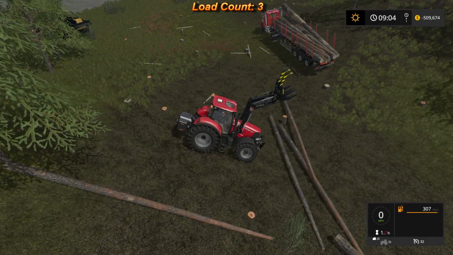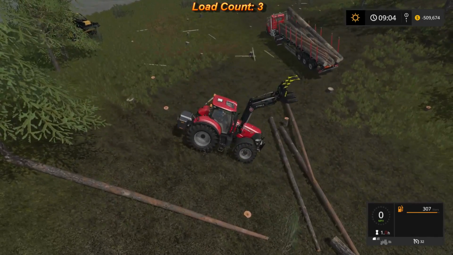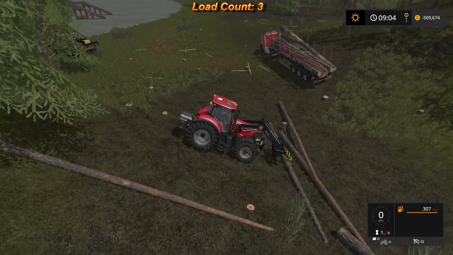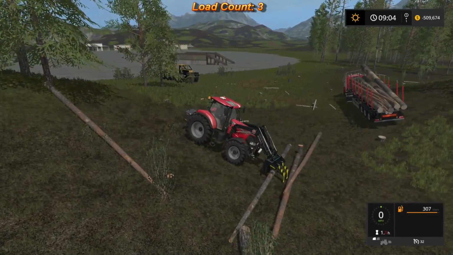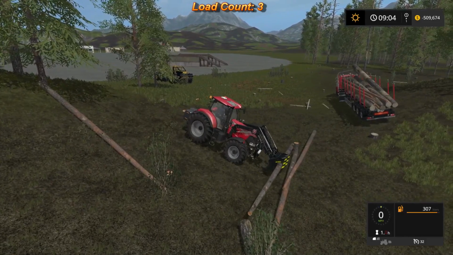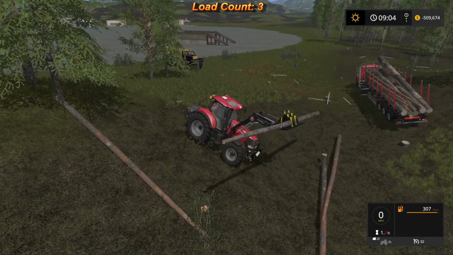There it goes. Yeah, I knew it. We're on a bit of a downslope, and well, these trees sure are acting funny with this grapple. They used to not do that in 15. Yeah, there we go. That's a good grab. Not sure how that happened.